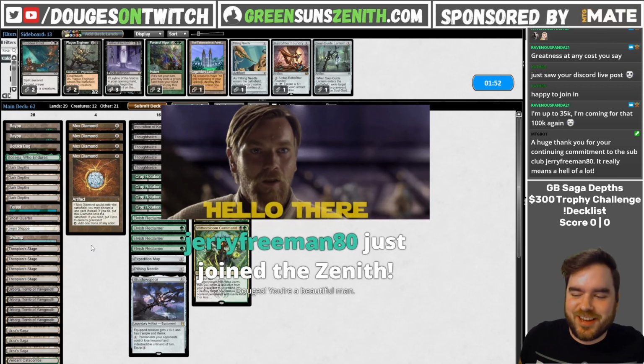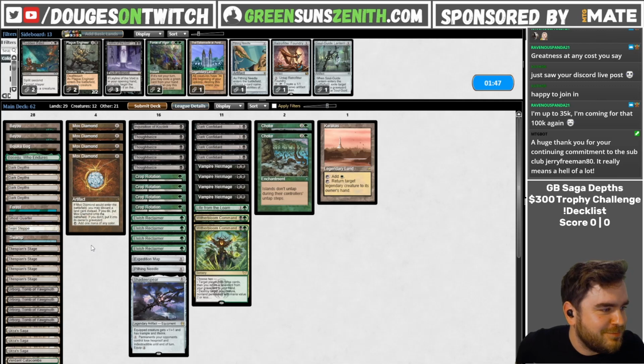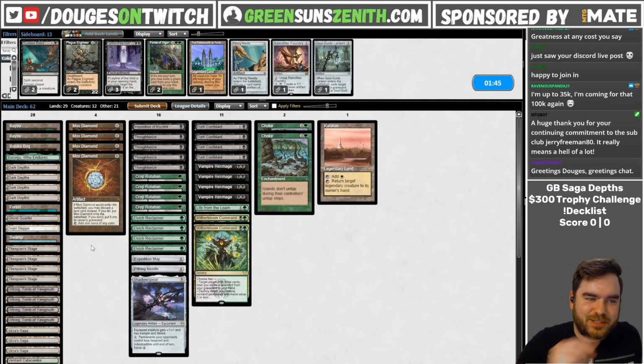Jerry, too kind, my friend. I hope you're well. I hope you have a nice cup of coffee with you. It's good to see you. Always a pleasure to see you in chat. Hey Shade, welcome.